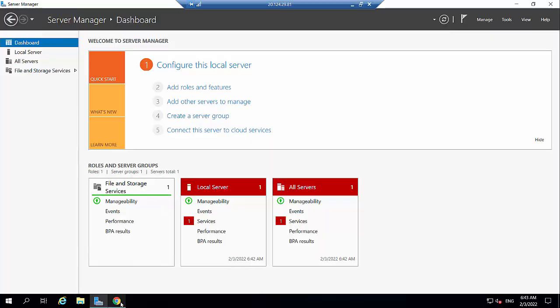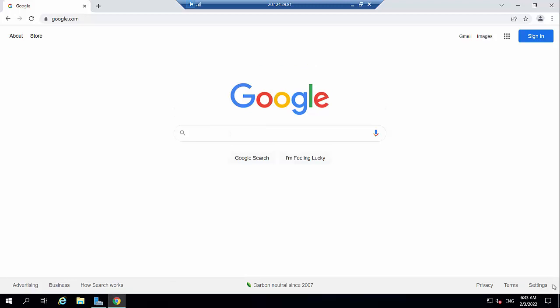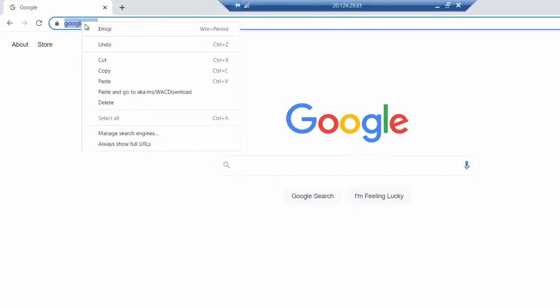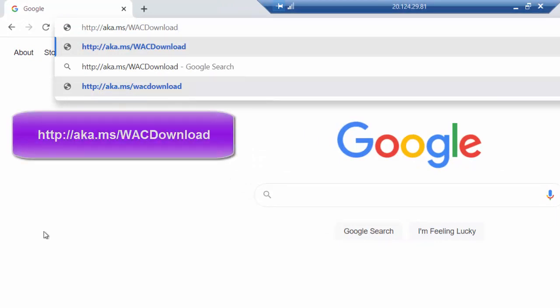So I'm going to open Chrome here. I already pre-downloaded and pre-installed it for the purposes of this demonstration, and you can see I pre-downloaded the file there already. So how I got that file, let me close this up so I can show you guys. I'm going to paste the link here at the top. To make things easier for you, I'm going to zoom in, and I'm also going to make a little bubble pop up here with that link. And for your convenience, I'm going to drop this link in the video description down below.